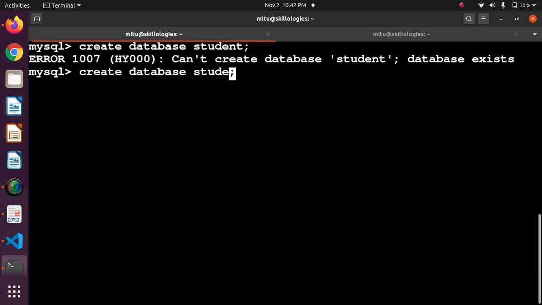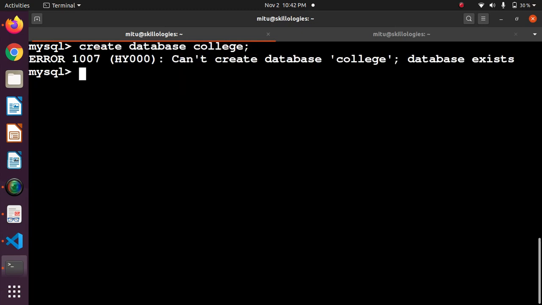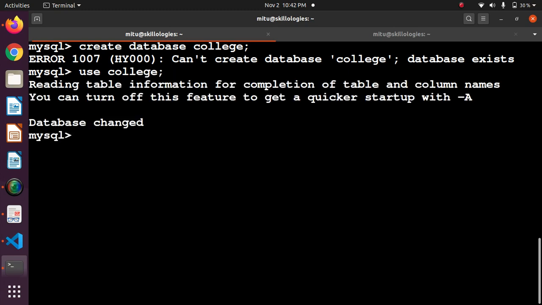If you want to create another database like college, it's already available there. By using the query create database college, I can create the database whose name is college, and if you want to use it, I can use the query use college. It will go inside the database college, and inside this database I can create the tables.